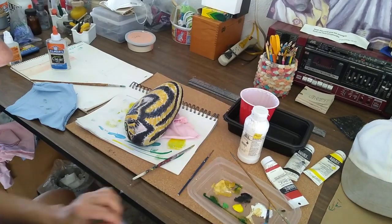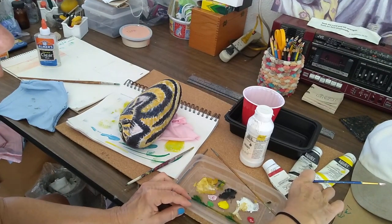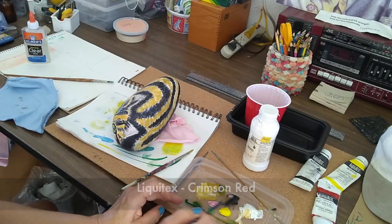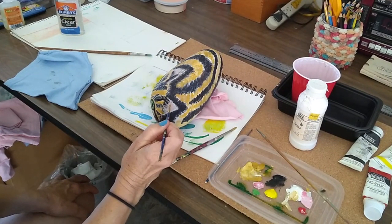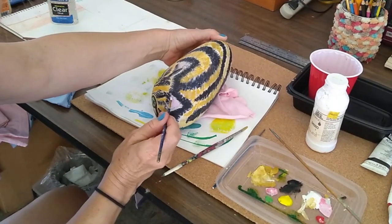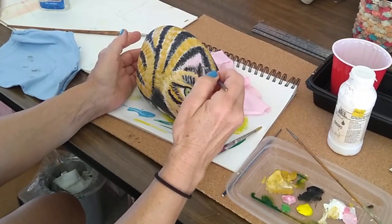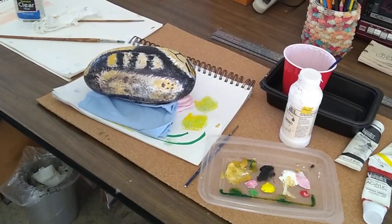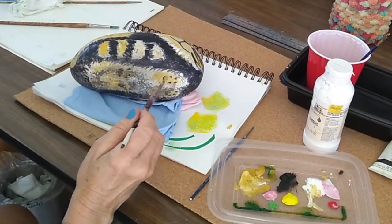I decided to make the kitty cat's ears, interior ears, pink. So I'm using Liquitex Crimson Red mixed with white. Very little, tiny bit of red to make the pink. A little so you can see better. I guess I didn't make his feet pink, but I'm going to.